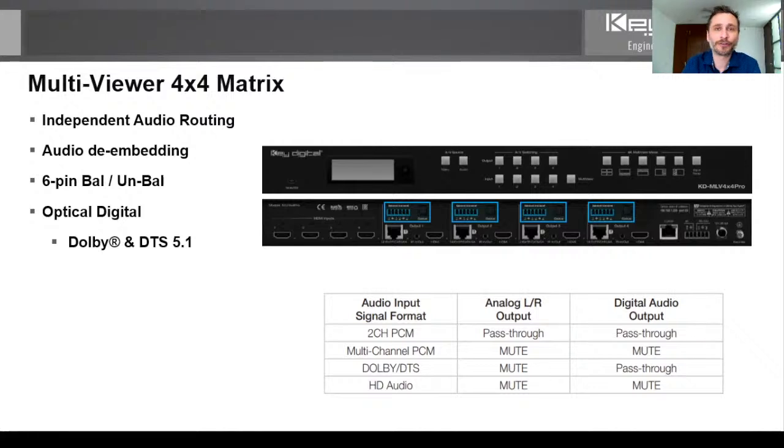But it's also good for the folks that want to watch the game while listening to the news. Or in a commercial environment, you could de-embed audio from all 4 input sources, so they could all 4 constantly be feeding output to a mixer, for example. There you go.